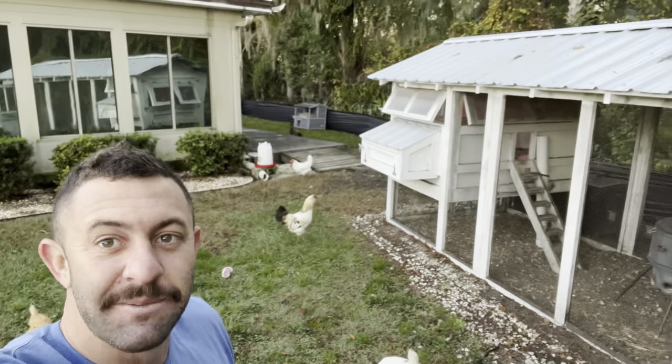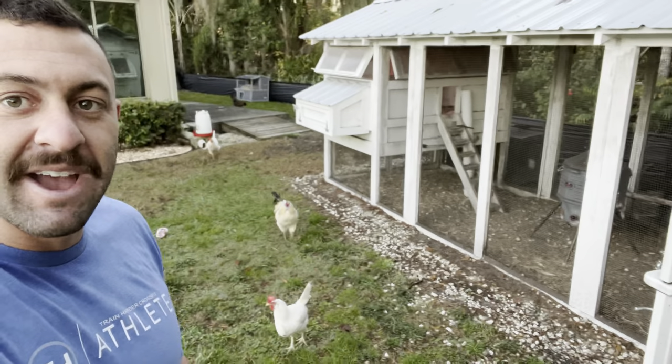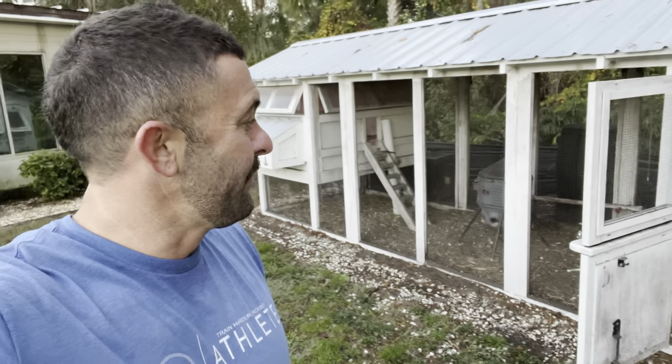A couple of mistakes I made: one is to have a really good long-term plan of where you want your coop to be. I didn't really put as much thought into this as I should have — it's really close to my house, and I'm about to start construction with a lot of moving parts. I would have probably moved it down another 10 feet, or maybe even put it in the front yard where the grove is. Definitely have a good long-term plan of where you want your coop to be forever, because this is not something you can just move.